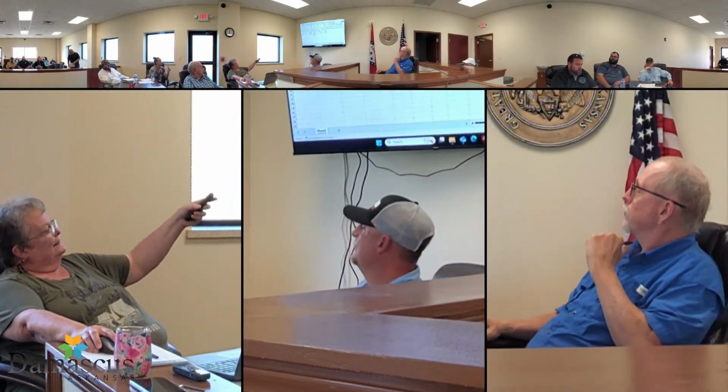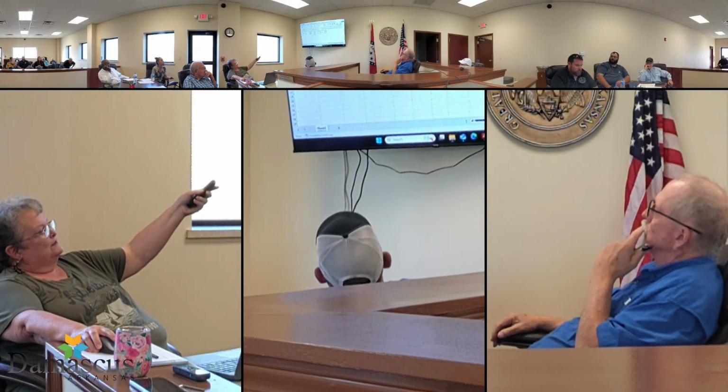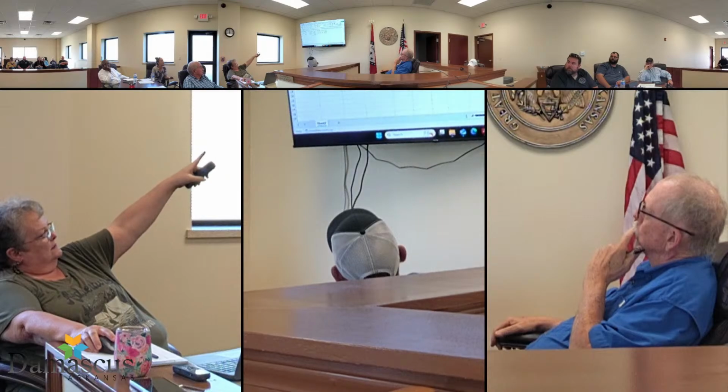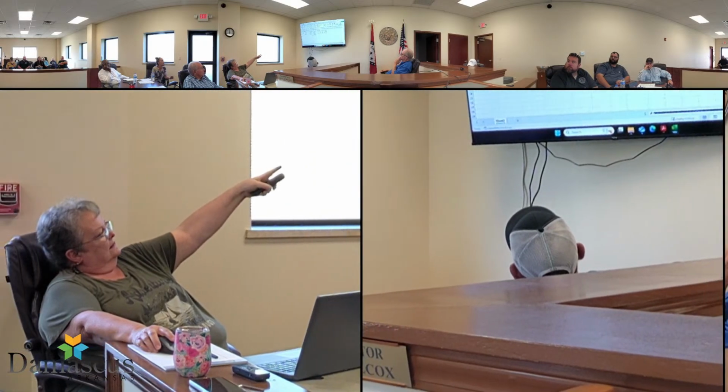Alright, here's our current loans. We have 652,000 still outstanding. The original loan amounts are in column C, and your interest rate's in E, and how much we pay, whether it's yearly, 6 months, or monthly. And then the final payment, how much longer we still have to pay on them.